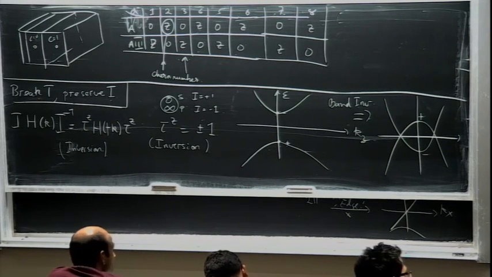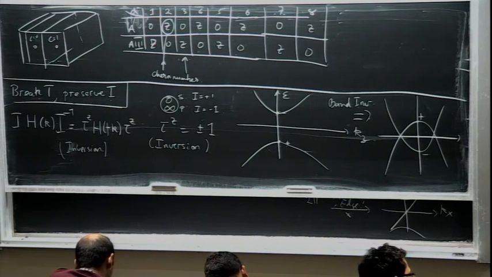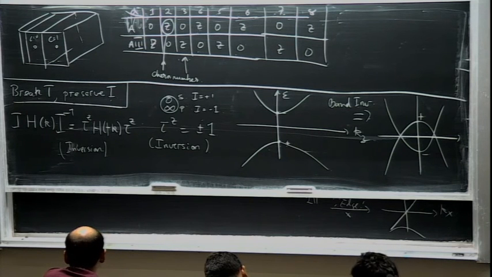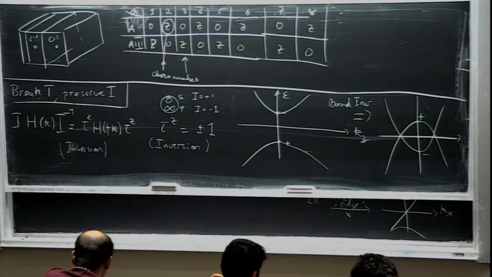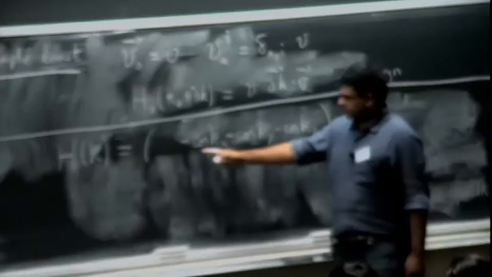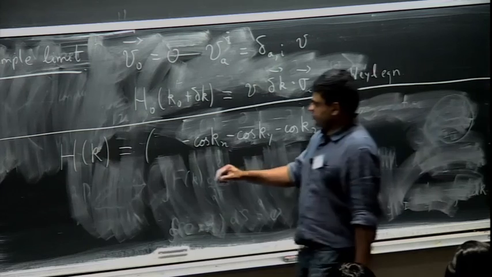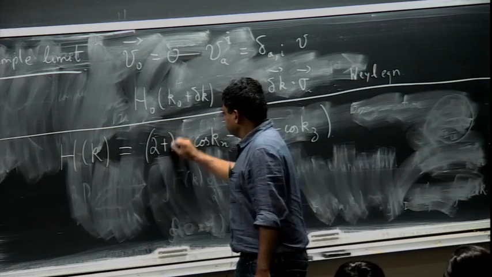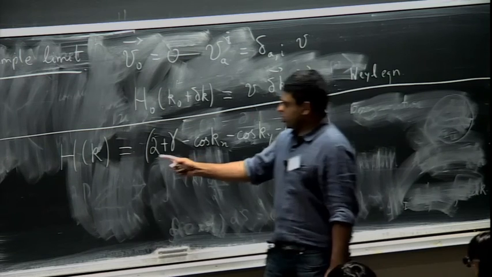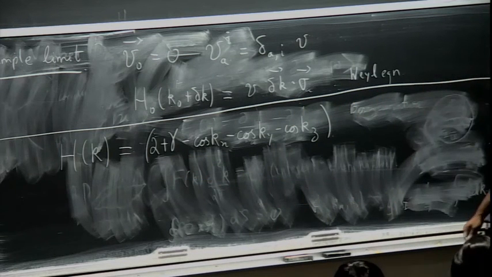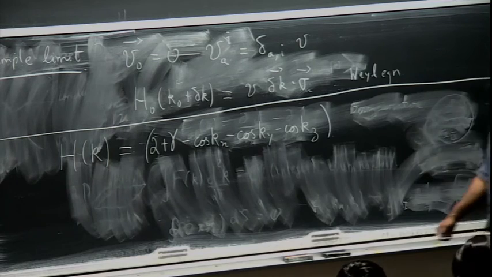Okay, so let me write down a Hamiltonian which basically does this for you. You want something with a quadratic dispersion. We know the lattice way of writing that is just in terms of these cosines. If I do a Taylor expansion near k equal to 0, I get k squared, and there's an overall factor of 3. So I'm going to write down some overall constant that will end up giving me the sign change. We'll see in a minute what that constant gamma should be.